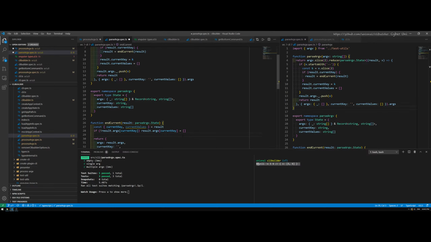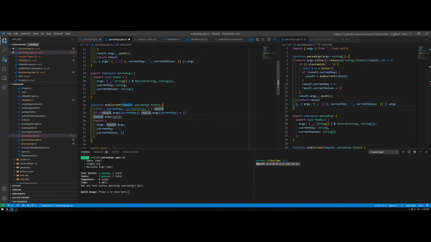And then result arguments, I don't want to change the original result, although it doesn't really matter here, but I want to stay pure. So this is not what I want.